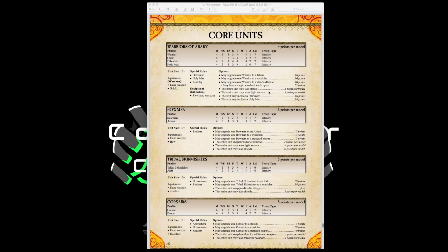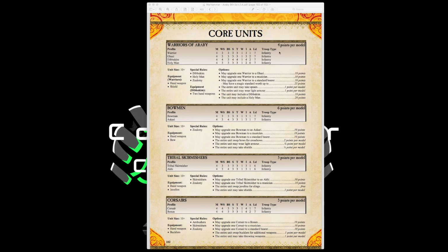They can take spears for 1 point, light armor for 1 point. The Dibukim costs 10 points, and the Holy Man costs 20 points. So you can take both. That's really kitted out. And for only 4 points apiece, that's not bad.